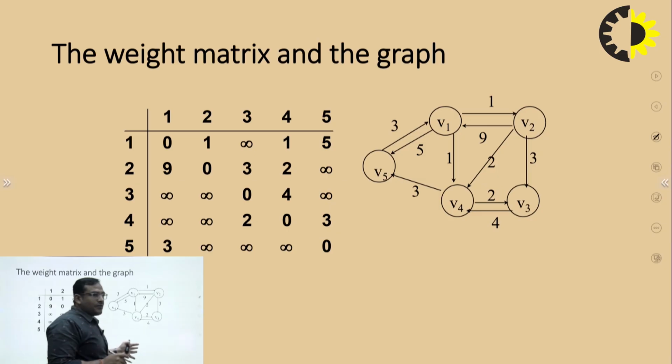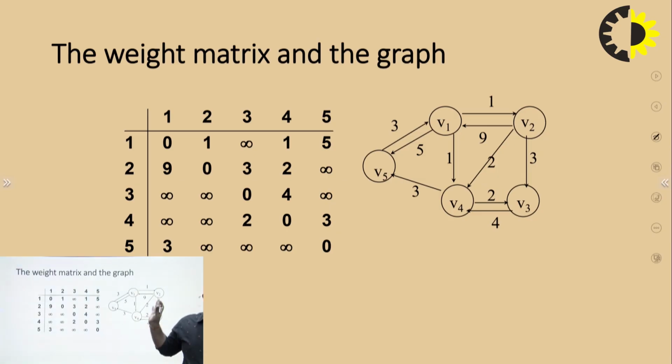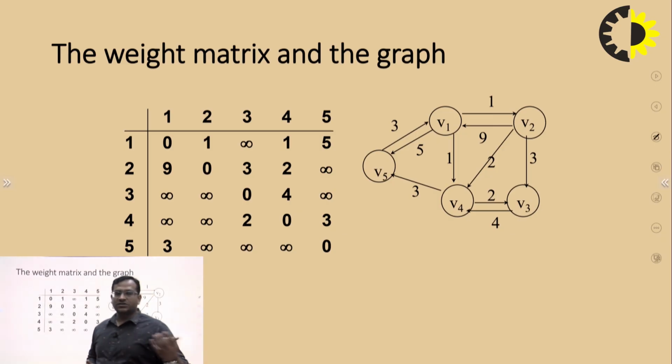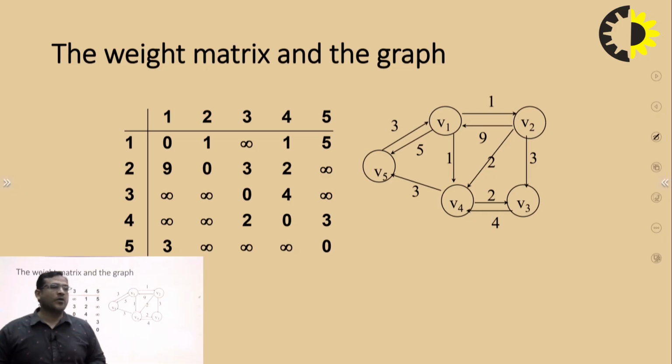So this is the graph and this is the matrix. This is a weighted graph with 5 vertices, and I have written the adjacency matrix here. You can take a screenshot or pause the video, write it down in your copy and solve it. After that you can paste your result in the comment box.